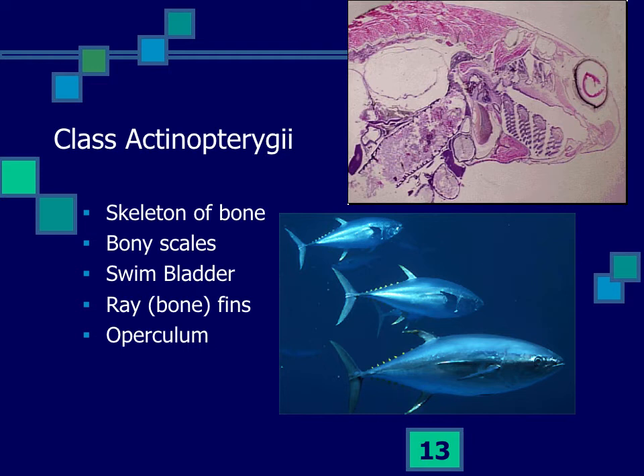Because of these heavy materials, the Actinopterygii have also developed a swim bladder — an internal cavity into which they secrete air to regulate their buoyancy. The Actinopterygii are the ray-finned fishes, the most diverse group of fishes. They have bony rays in their fins that are strong but flexible, allowing them to fold fins back when swimming fast or fan them out for control. They appeared at almost the same time as the cartilaginous fishes.